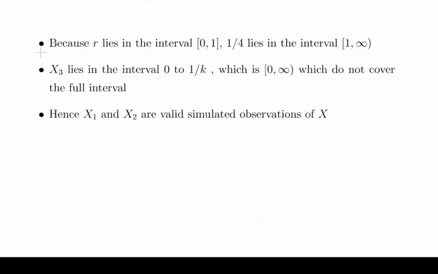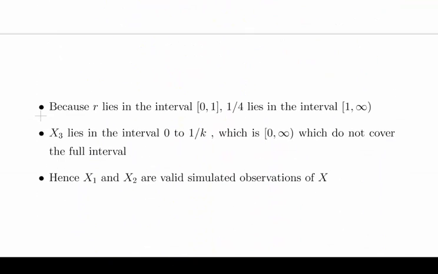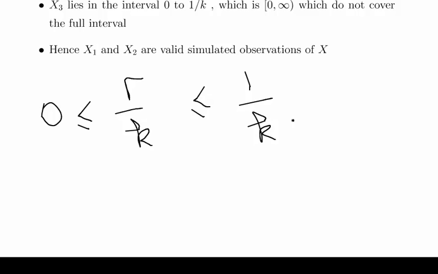So moving on to x3. Let's just go back and check what that is. It's r divided by k. Now k is some constant here. So is this a possible value, r over k? Let's consider this. What is the maximum possible value of r over k? Well, it could be greater than or equal to 0, so from that point of view, it's fine. But the maximum possible value is 1 over k, because the maximum possible value of r is 1. So that does not fit the range that we need.